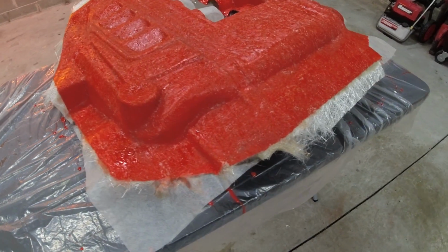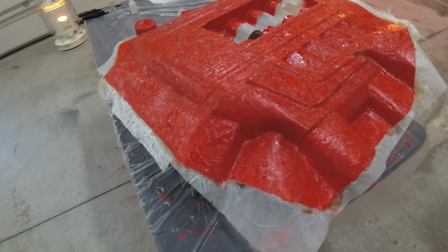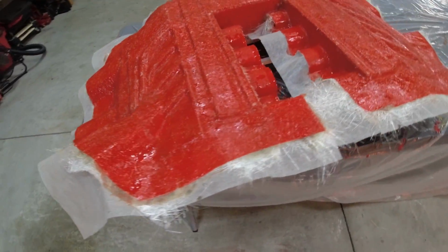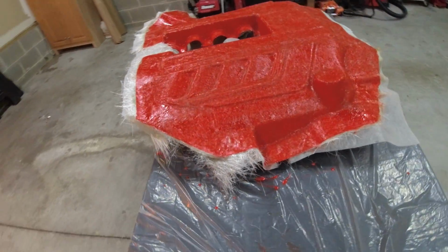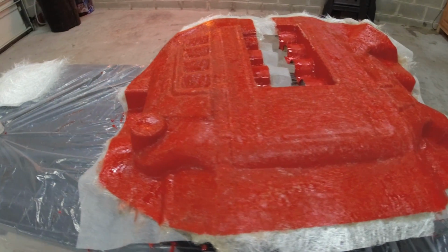So now let's go ahead and take a step back and look at our progress. Looking at this so far, it looks like this turned out really good. I'm not really seeing any issues. The fact I could see the gel coat popping through all this fiberglass is a great sign. I don't see really any air bubbles. It looks like we flattened this out very nicely. So let's go ahead and keep steaming forward and we'll go ahead and add some heavier matting.